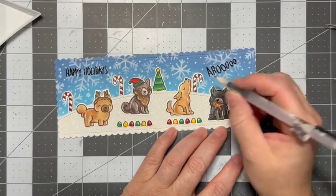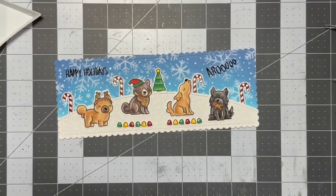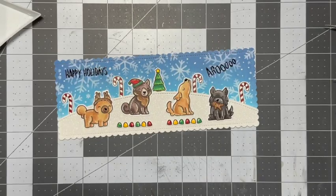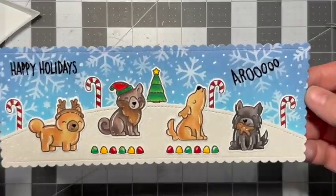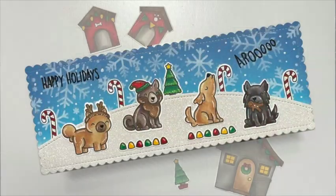It kind of adds into the shine, and I thought, well, I might as well do the little doggy noses, and I think maybe I will call this card done. So here you have it. There is my finished card. All it needs is a card base, and I think this card looks cute.